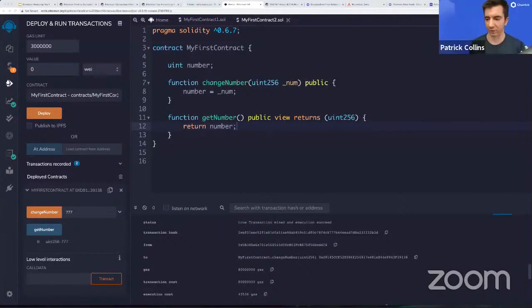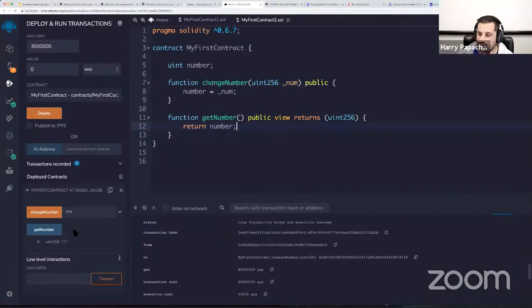Hey, got a question here while you guys are doing this. How to define the default value? So Solidity actually defaults numbers and variables to the none, whatever none is. And for a number, it's going to be 0. So when you do uint number, it's defaulted to 0. But oftentimes you'll want to default it in a constructor, which we're not going to get into. But for now, just know it automatically defaults to 0. Yep.